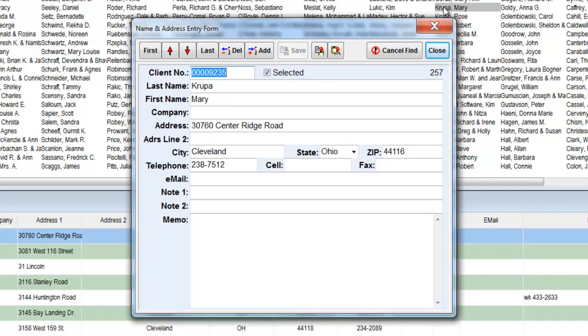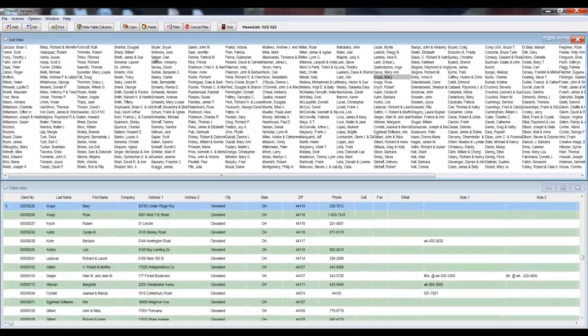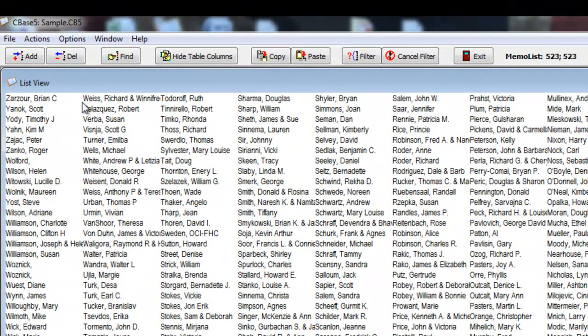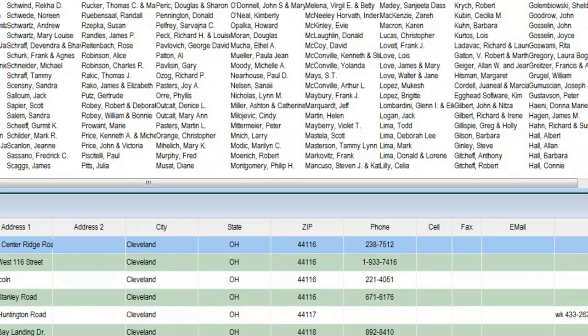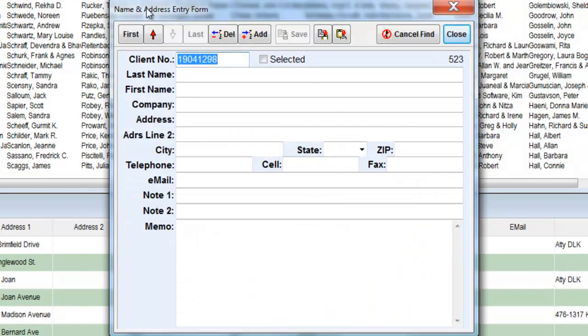Okay, anyway, moving along, press the add button, which you see over here on the far left, to add a new name and address to the database. I'll do that right now. And there it is. You see that the client number is already completed, and I can fill out a new entry form.